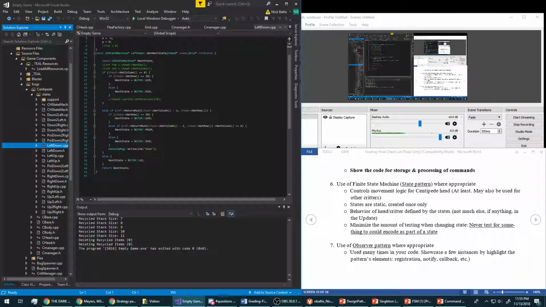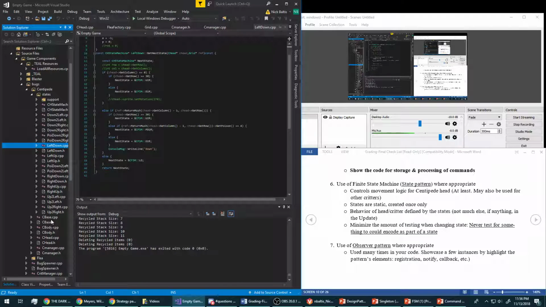So the values checked, let's say this is the left down, so it's moving left with the next state being some kind of down, usually, except for up to right. So if it's at the bottom, it goes up. Otherwise, it goes down to the next row. If there's a mushroom, it also goes down or up based on what column it's at. Or if it's a poison mushroom, it just goes all the way down to the bottom, because the poison state only stops at the bottom. Switching between left to down and right to down.